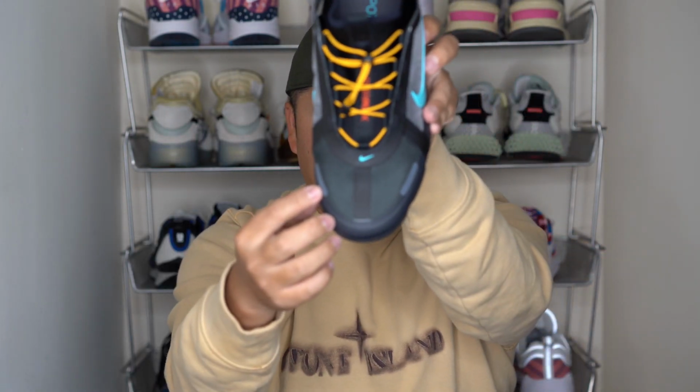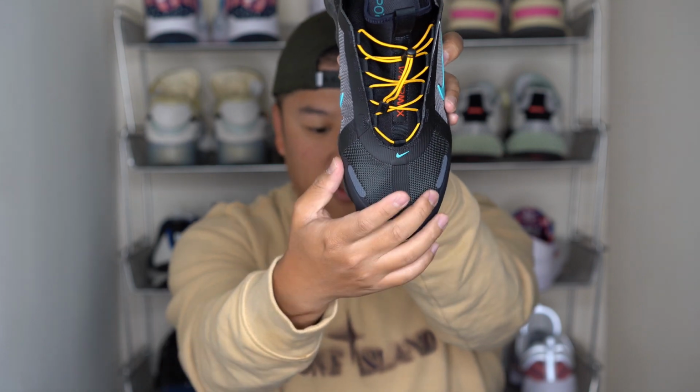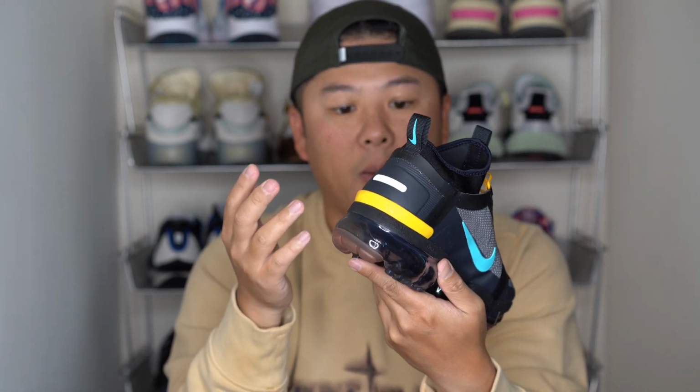Then you obviously have 3M hits all over the place. You have two 3M hits in the front over here. That's the two pieces of the shoe back here in the front, and then you have it over here as well. And really, that's about it.